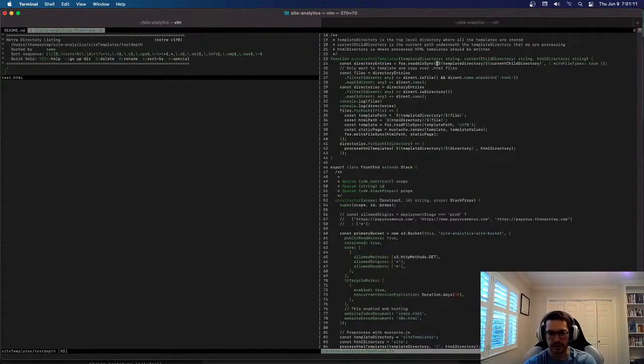Because in the files it's going to change. In the files it's going to be template path is template directory plus child, current child directory / file.